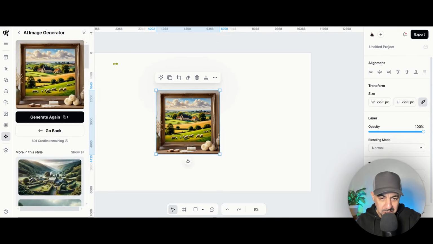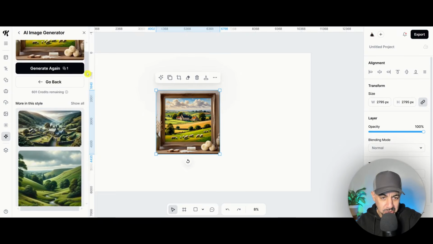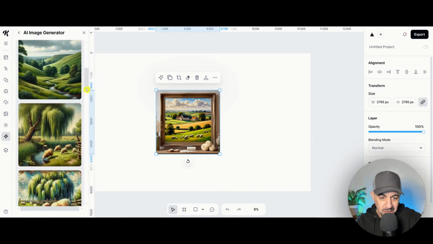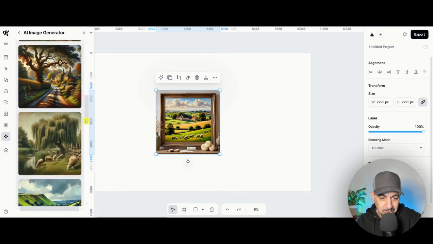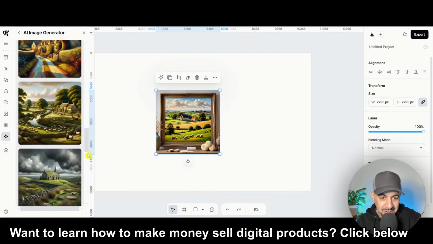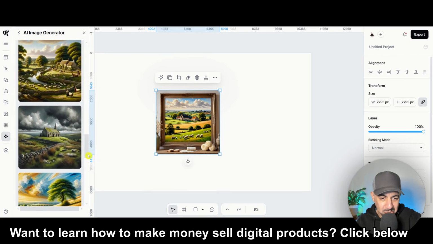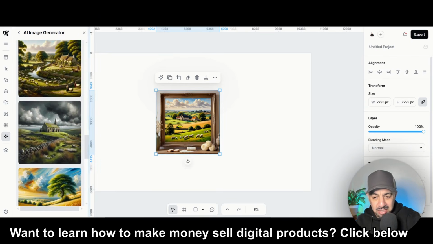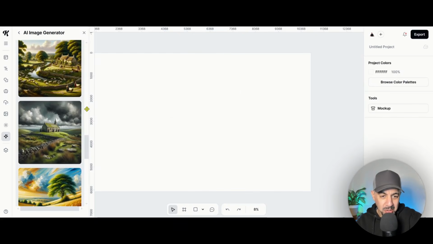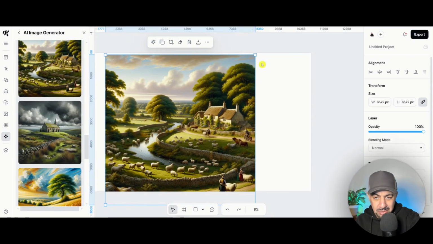Now, what's really cool about this, so it's produced something, but what's really amazing, right? This is what's amazing. It's giving you other ones that it says it's produced in a similar sort of style, but slightly different, which are actually fantastic. Look at these ones. These are really cool. I mean, there's one that's really beautiful. So I'm going to get rid of this, but I'm going to take this one. Look at that. That's absolutely gorgeous.